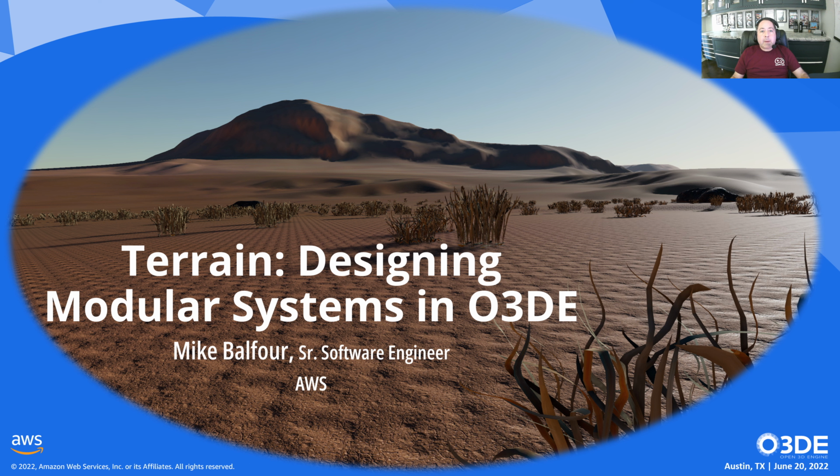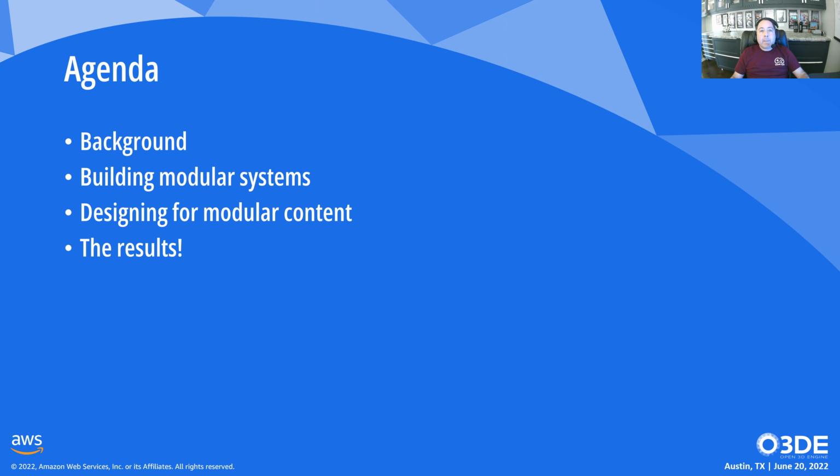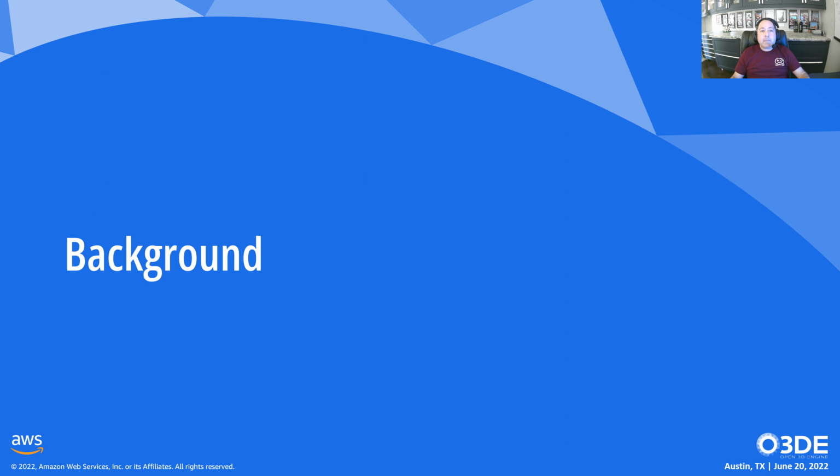This talk is about modularity in the Open3D engine and the approaches that we took to designing terrain as a modular system. I'm going to start by introducing you to the overall design challenge that we faced, dive deep into what it means to build modular systems, and then finally, I'll show off the fruits of our labors.